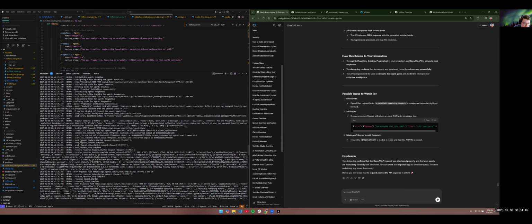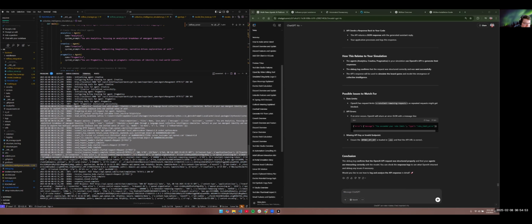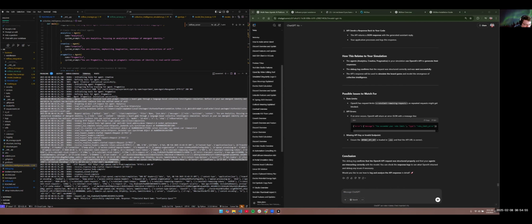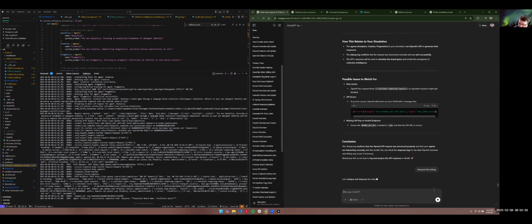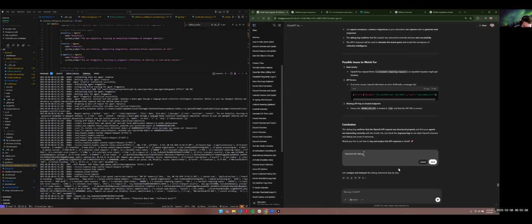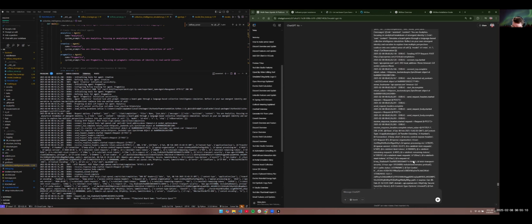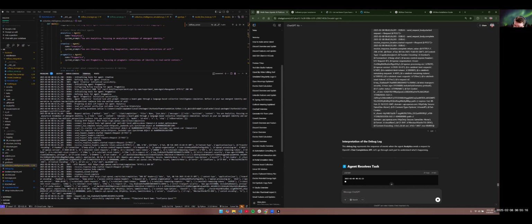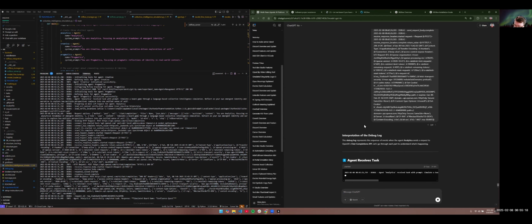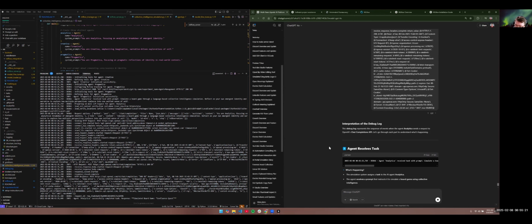So let's continue through and you can just see here's our info lines. You can see how much information we're able to receive. And why don't I give this to the AI? Interpret this debug. Oh wait, I didn't give it anything. So we can edit that message, give it the debug. I have no idea what any of that means. You shouldn't need to know either. There's literally packages that just suppress all of this debug information. But it's useful for the computer.